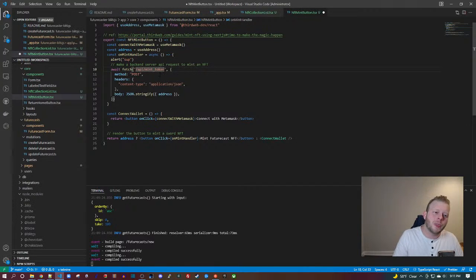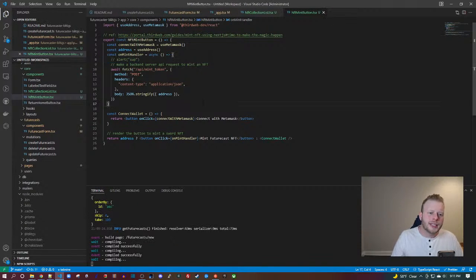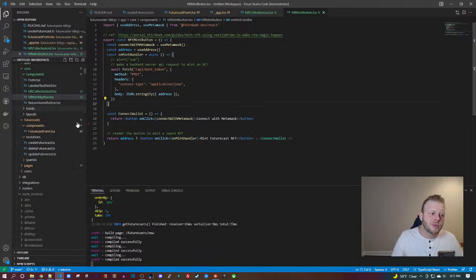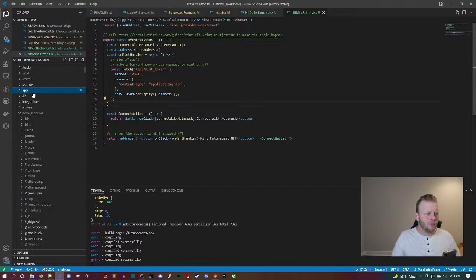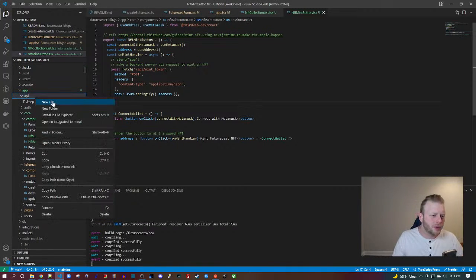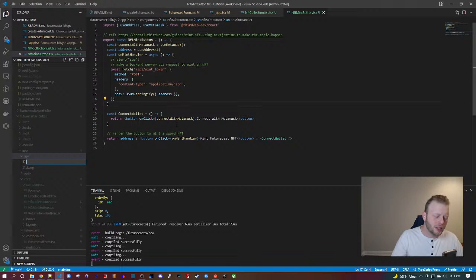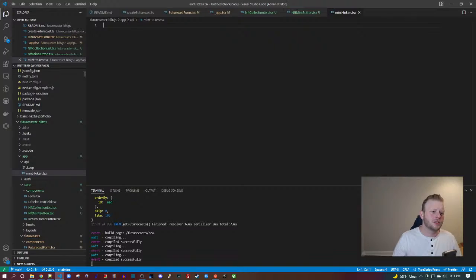So let's do it. So mint token. All right, we'll get rid of this sup alert. Now I need to create the API endpoint. So we'll do a new file. It should just be mint token.tsx.